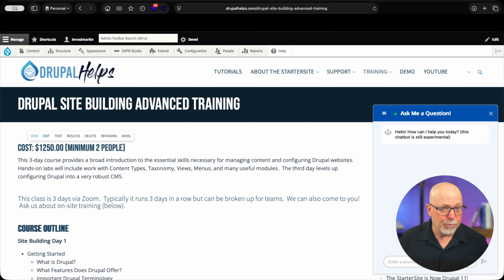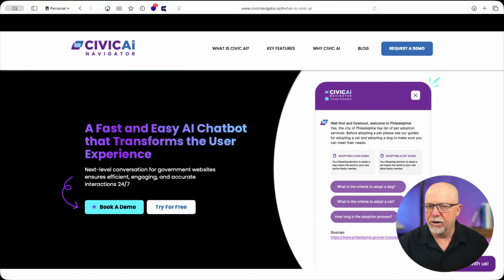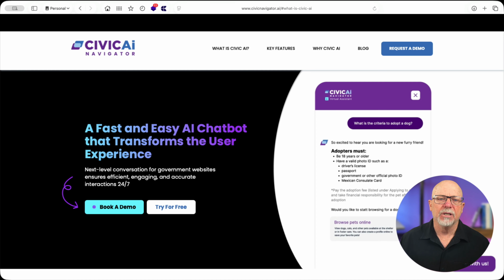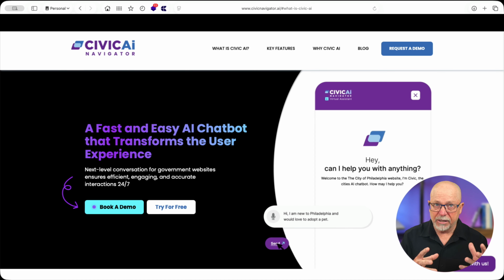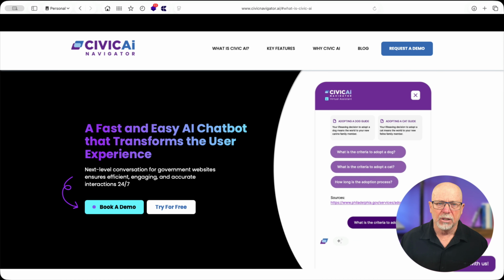Now, I will say that other companies have done some pretty amazing things in this area. Let me highlight just one. If you are a government agency, Civic AI Navigator is really amazing. Now, you don't have to be a government agency to use it, but what it is basically is a closed, protected, and private LLM chatbot for your Drupal website. Actually, it can go on any website.